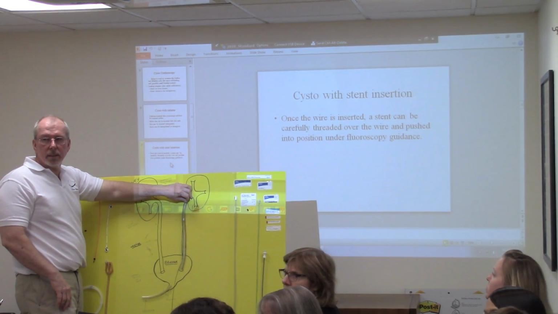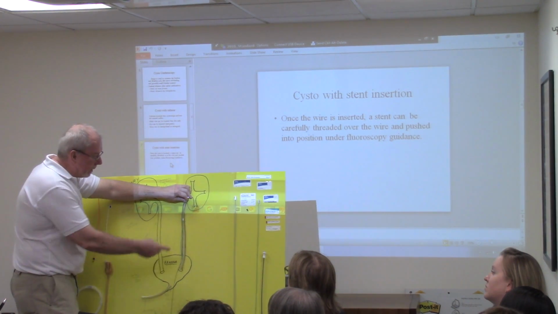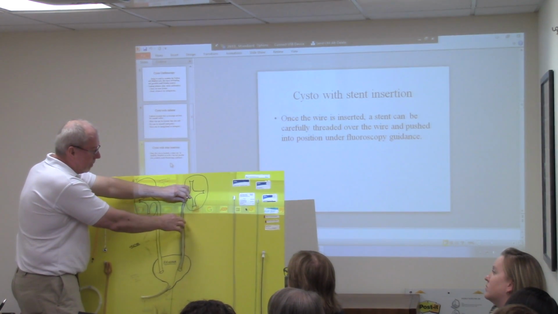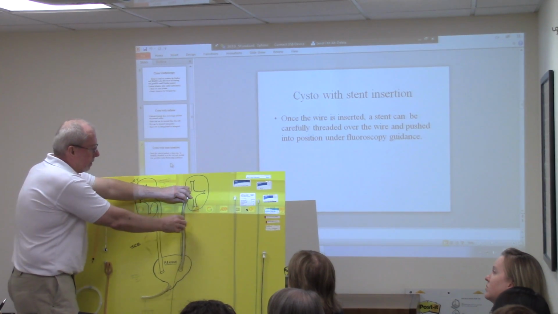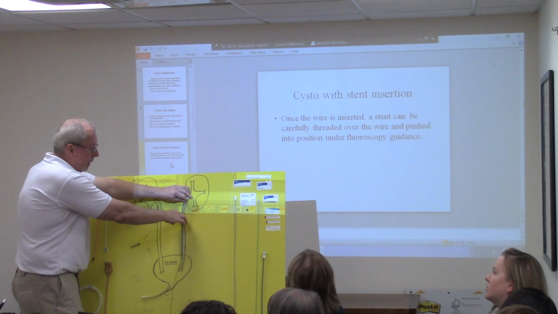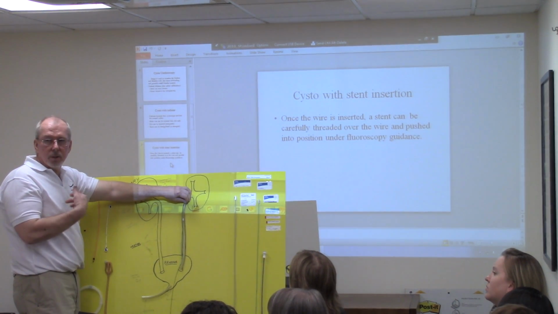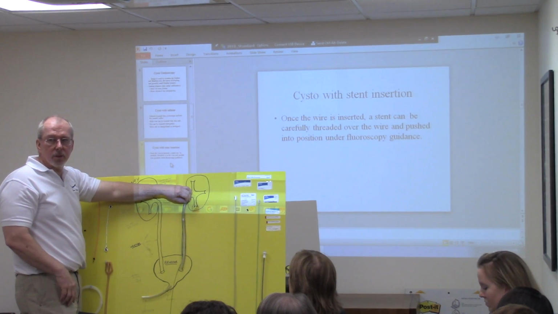So when you pull that stent out, does it yank the stone out too? Not necessarily, because for various reasons, it'll dilate this. Once the stent is in place, the stones can just pass down alongside of it. So they help in the passage of stones also.